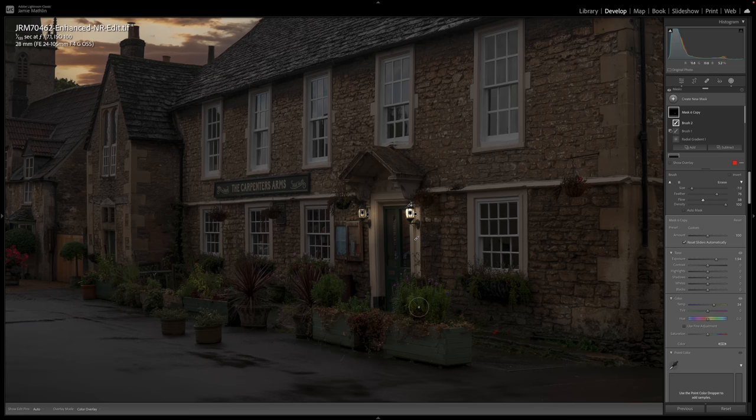Now there could be a bit of light on the ground, could be doing with that. So using the same brush, take a slightly bigger brush and we can just add a little bit of light to these plants here as though they're being illuminated by this. And we could even add just a little bit of light coming through this gap here, look. So just painting it in. So you've got a little bit of light coming through that gap. Maybe a little bit of light over here as well. That's just coming off those lanterns. That works very well.